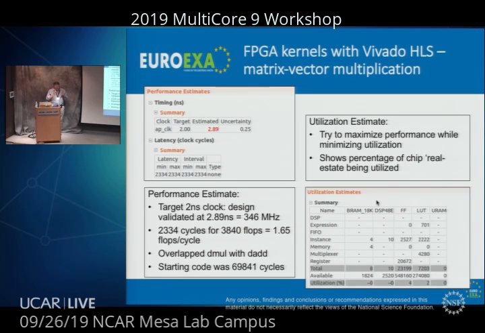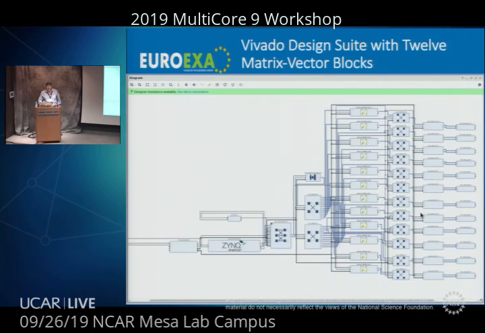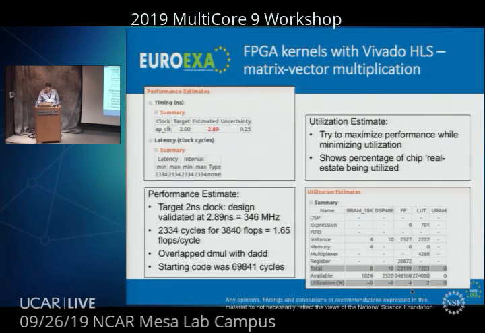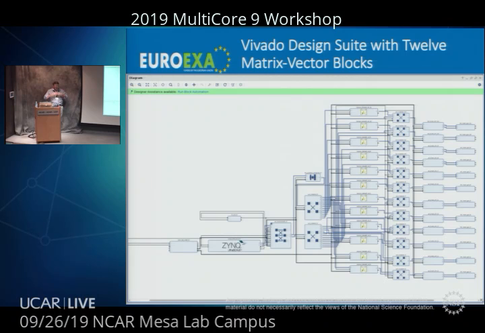As well as the performance, the other thing you're interested in on an FPGA is how much space it's taking on the chip. And this bottom right-hand box tells you how many of the basic blocks it's using. These things called BRAM, DSP, these flip-flops and lookup tables, these are the basic logic blocks that exist on the chip. And this tells you how many of them you're using and the number that are available. So for this small kernel, we're only using a few % of the chip. But the idea is we can replicate this kernel.